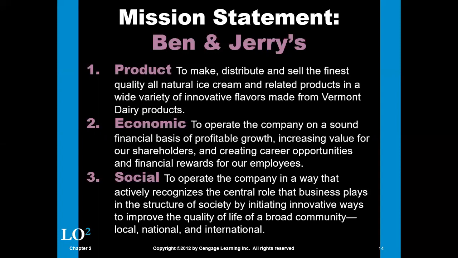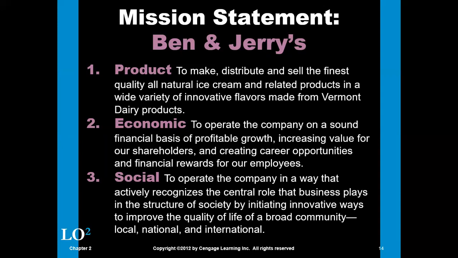If we look at the economic perspective of the mission statement, it would be to operate the company on a sound financial basis, with profitable growth, increasing value for our shareholders, and creating career opportunities and financial reward for our employees. Now, on the third level, from the social perspective, it should be to operate the company in a way that actively recognizes the central role that business plays in the structure of society by initiating innovative ways to improve the quality of life of a broad community, local, national, and international.